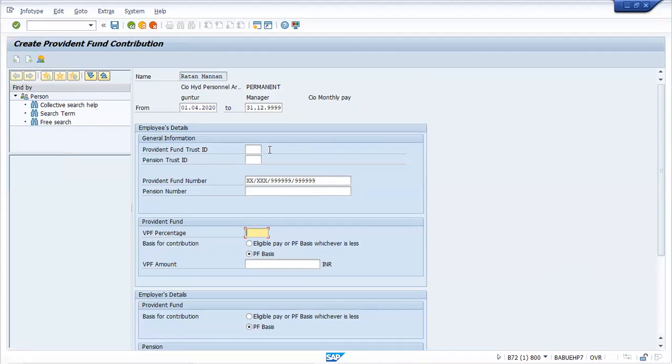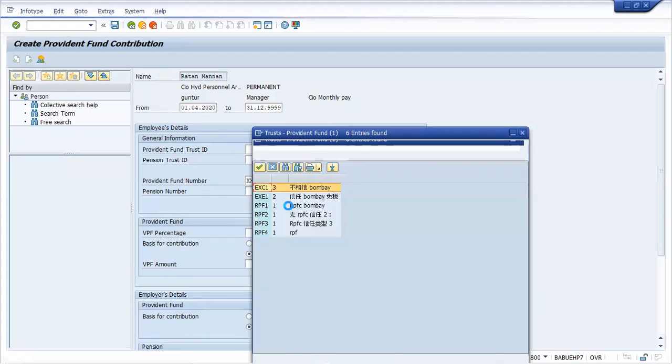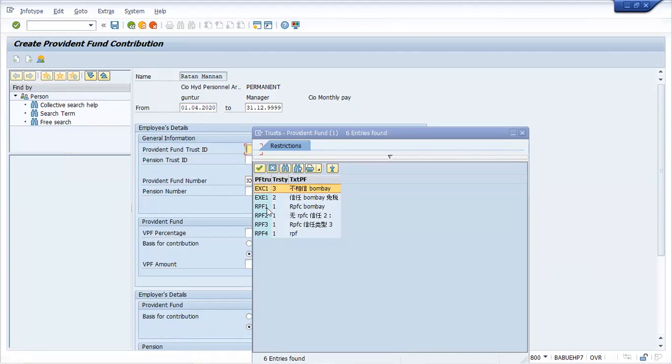Whatever you have configured, the configuration part will be coming later. If somebody has configured it already, you can see if somebody has written Chinese or Japanese, I can't understand. So you can select RPFC, which you can understand. RPFC Bombay, okay.